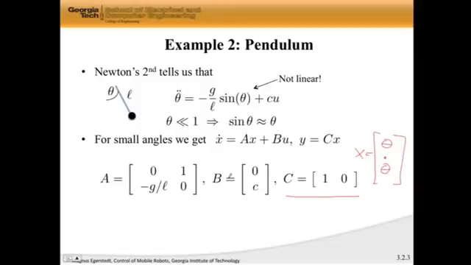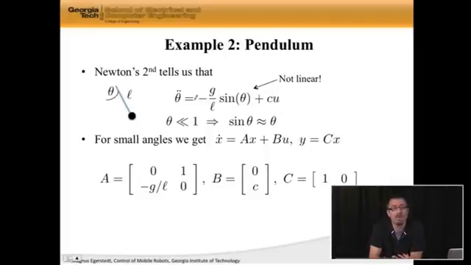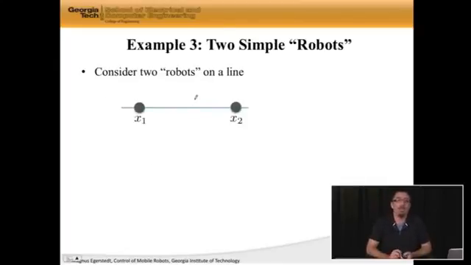Similarly, we have a C here, so the C shows up there in the B matrix, and the A matrix looks like this. 0, 1 here, which means that the time derivative of the angle is the angular velocity, and this G over L term here is the same as the G over L term up there. So this would be the A, B, and C matrices for this pendulum. And again, I want to encourage you to go through the math and perform these matrix multiplications so that you indeed trust that this is correct. Okay, let's do another example.